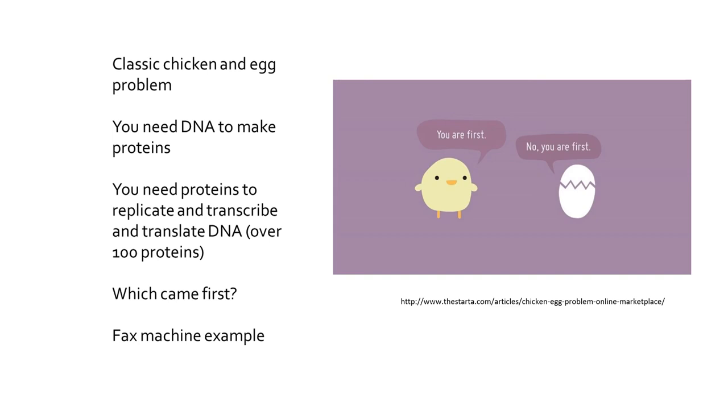So, that would seem to really close the case. We pound our gavel and say, case closed. No materialistic, random, naturalistic process could have come up with this. You needed to create the chicken and the egg together. But, there are hypotheses that do try to circumvent or solve the chicken and egg problem, and we will take a brief look at the one which has dominated biological thinking and education for maybe close to two decades now. So, if you're interested, stay tuned. As-salamu alaykum.